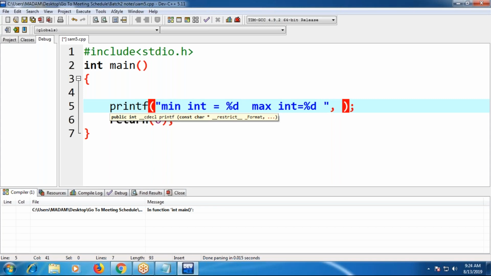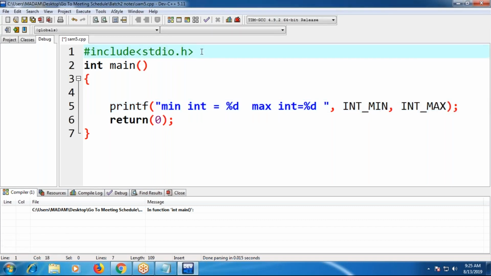That is defined by INT_MIN, comma, INT_MAX, all capitals. These are constants already available in the C compiler. These are the names of the constants.